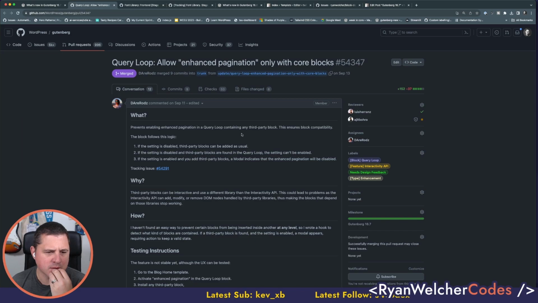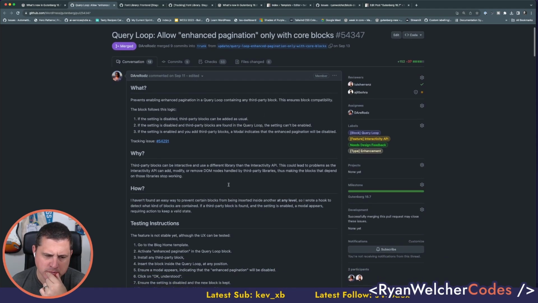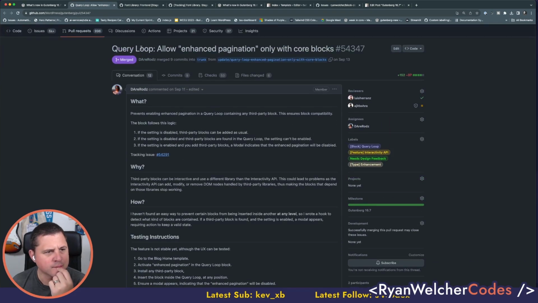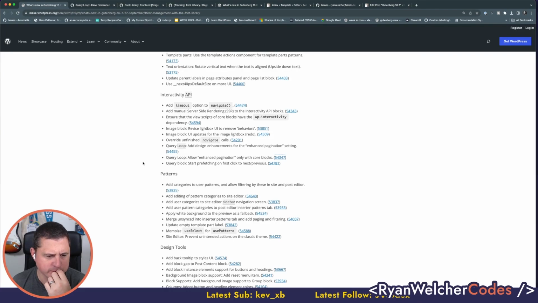Oh, really? Interesting. So enhanced pagination now only works with core blocks. Prevents enabling enhanced pagination in the query loop containing any third-party block. Huh. Okay. That's an interesting thing.